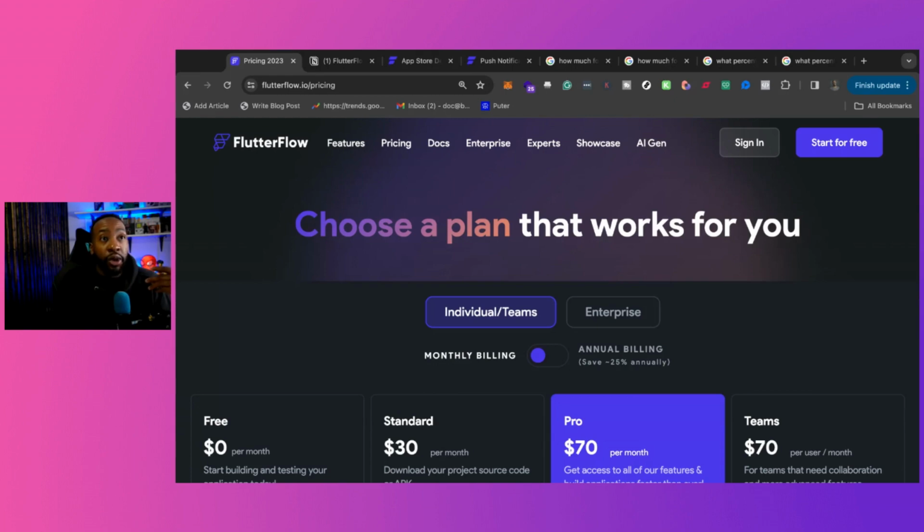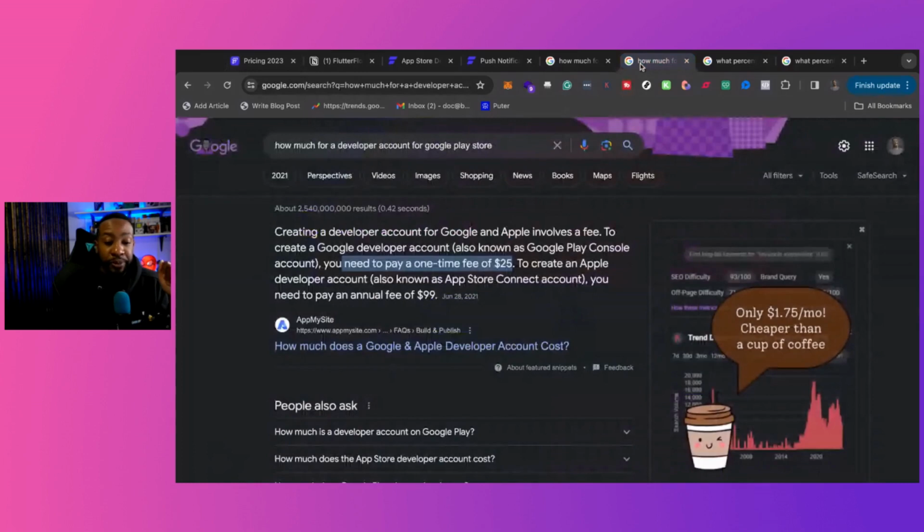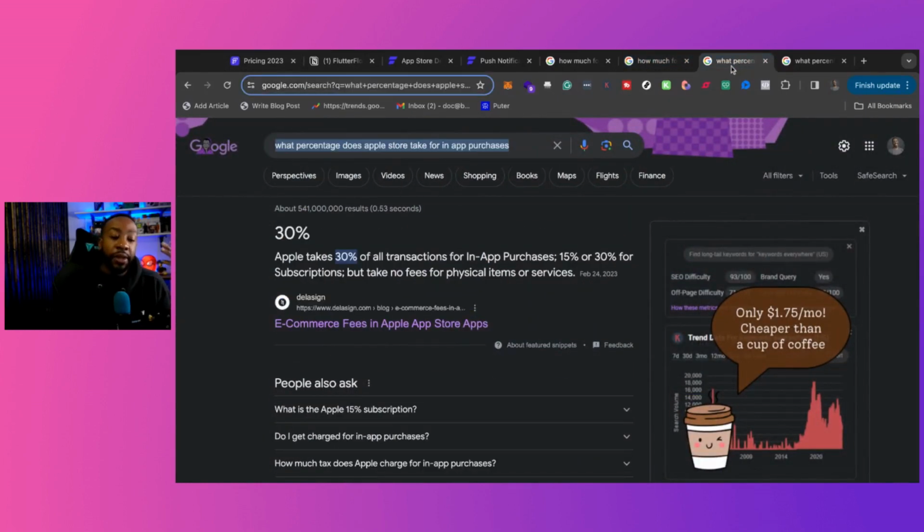If you're in education, there are some apps that cost that much. If you're in health, there could be apps that cost that much. It really depends. Not only that, it depends on if you're charging in-app purchases. But if you make money from in-app purchases, for the users to actually pay you, do you make all the money? That's a great question. Depending on what platform you're using, there's going to be a certain amount that the platform is going to take from you.